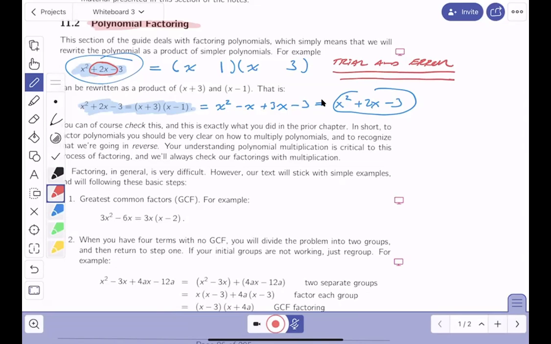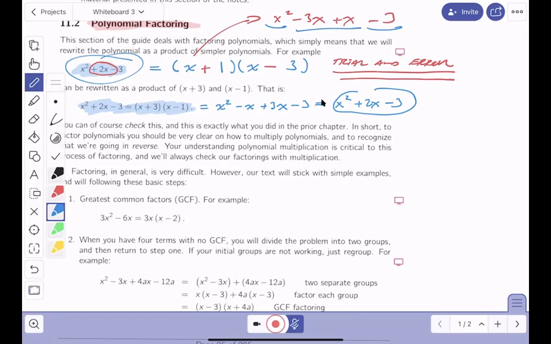So for example, if I arbitrarily put plus here and minus here, and I try it, let's try that. What do you get? X squared minus 3x plus x minus 3. I definitely get the first and the last. Do I get the middle? No. So this try didn't work. So you need to come up with another try.